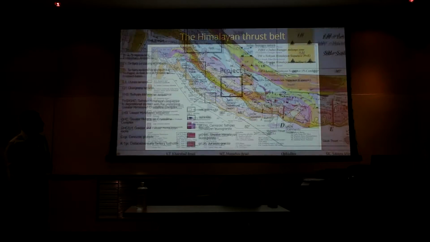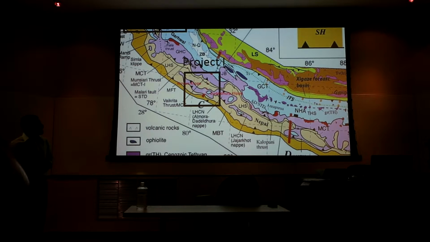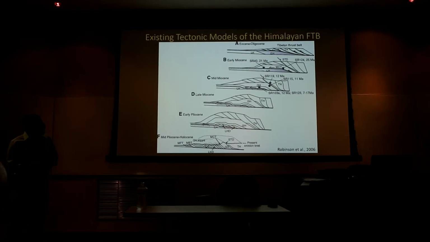Then, if I zoom into that map, this is how the klippe looks. It's bound by a fault on all sides. This is the Almora klippe, and the right side of the same klippe is called the Dadeldhura klippe because that's in Nepal. The India-Nepal border runs somewhere right here. Although it's structurally a single klippe, because it's separated by this boundary, the klippe on the Indian side is called the Almora klippe, and the klippe on the Nepal side is called the Dadeldhura klippe. The fault north of the klippe here is called the Almora fault, and the same fault in Nepal is called the Dadeldhura fault.